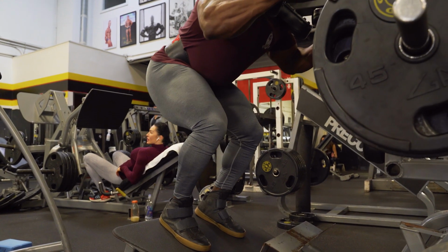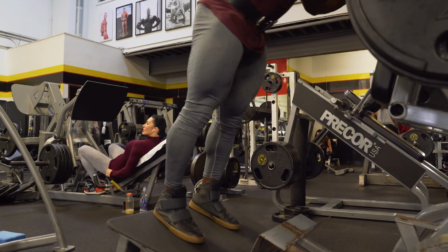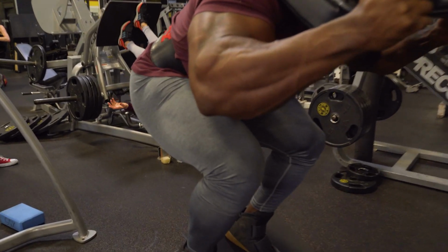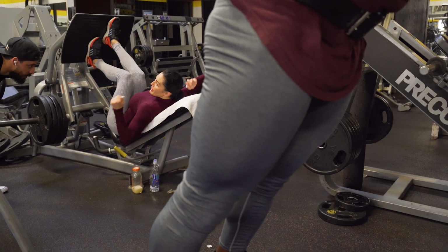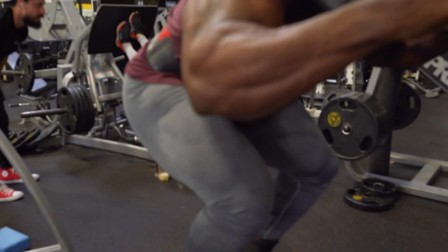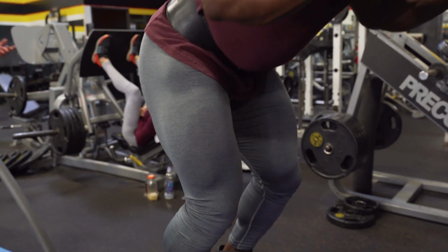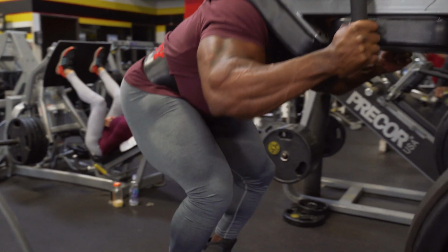Guys, I'm not doing crazy weight. The days of doing crazy weights, day in, day out, are past me, for longevity and feeling. For sculpting purposes, it's much smarter and much more effective to just have extreme focus with your mind-muscle connection and your time under tension.